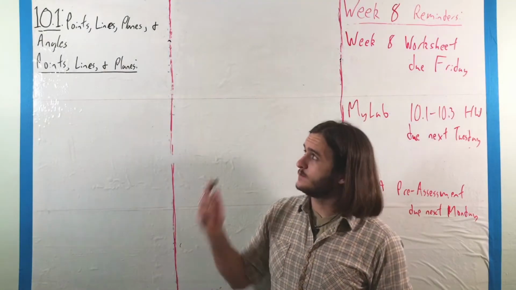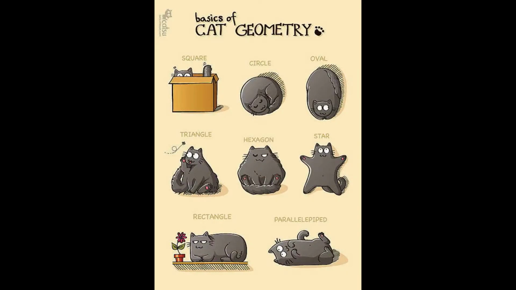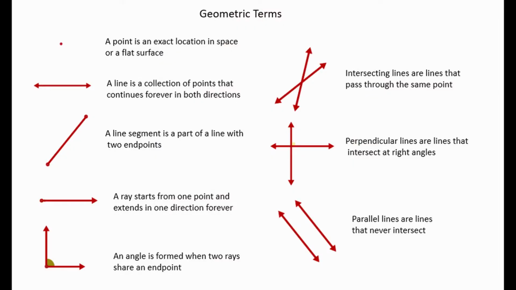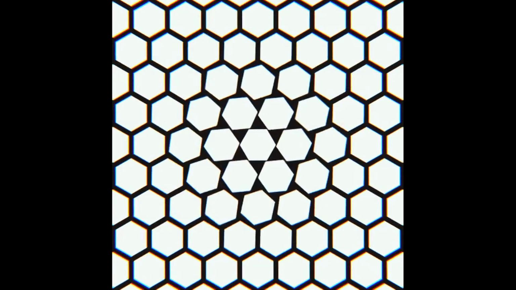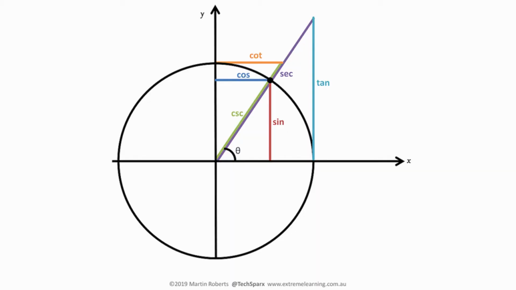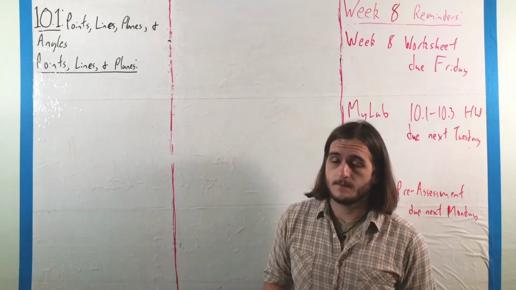Now what we're going to do is move into chapter 10, where we're going to be looking at geometry. I'll say very little of what we see in this chapter should be brand new to you. We're going to be going over a lot of stuff that you likely will have some experience with. You may remember, you may not, from middle and high school geometry, depending on exactly when you took it, with a few other things that might be less familiar, but for the most part, everything we see in here will be things you've done, especially if you've taken a course in pre-calculus already.